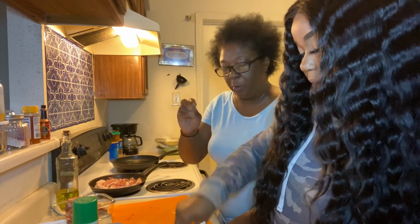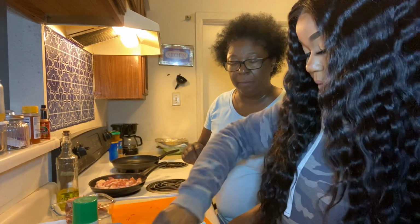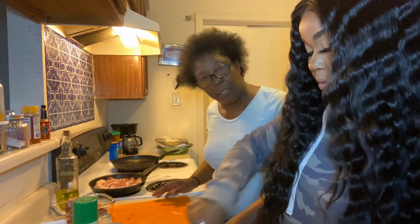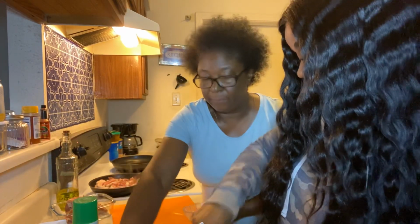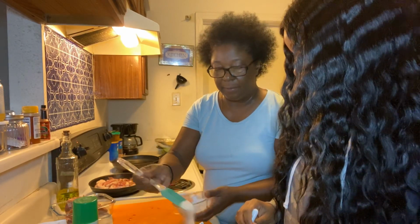But for the most part, it's gonna let you know if you have enough milk or not. So you stir that. You want sugar in yours? Do you want sugar in your cornbread? Mm-hmm. Okay, you want a little pinch of sugar? All right, we're gonna put a pinch of sugar in there. All right. Say when, is this enough? Okay.